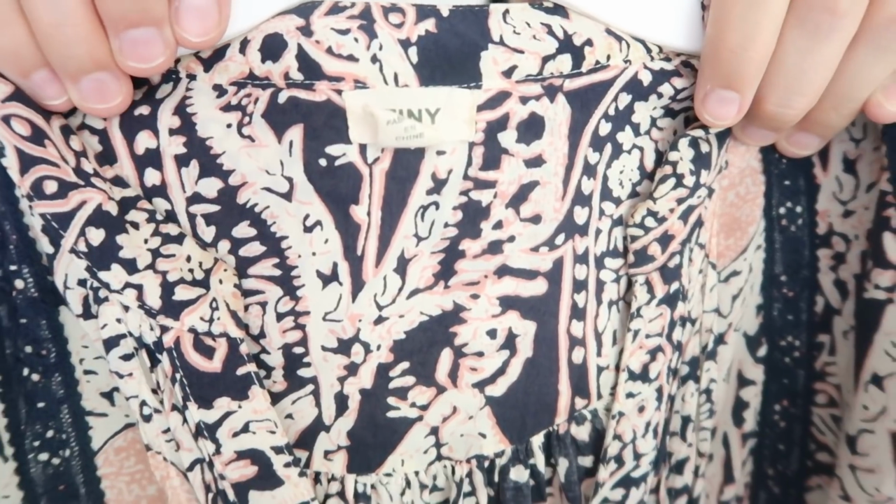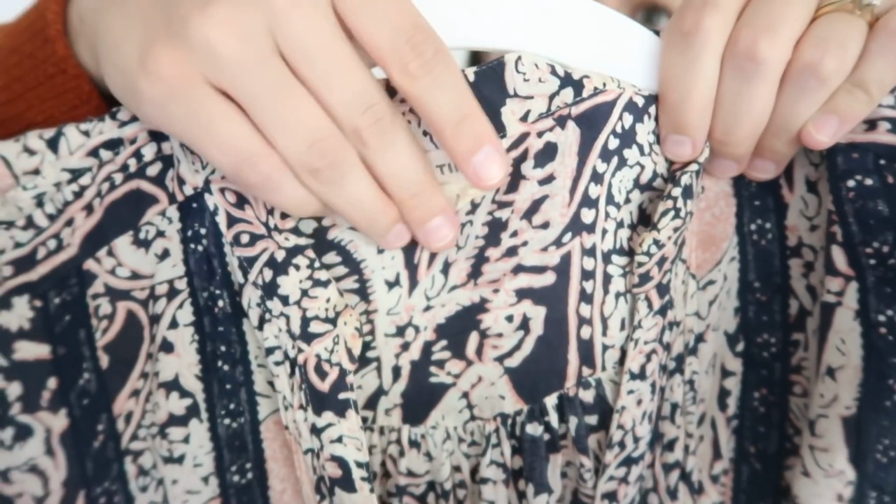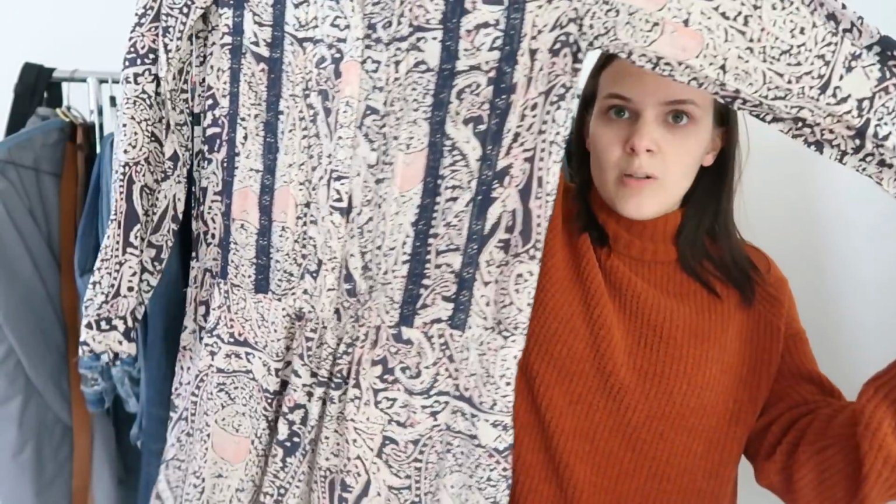So the next item is from an Anthropologie brand. I probably found 5 to 8 items from Anthropologie brands while I was in Denver, but I've become much more selective with what I pick up from my past experience with Anthropologie brands. If it's just a tank top or a really lightweight plain t-shirt, I don't pick it up. But in this case, this is a dress from the brand Tiny. Again, this is a brand that either is or used to be sold at Anthropologie, and it is a size medium. And I just thought it was a really pretty dress.